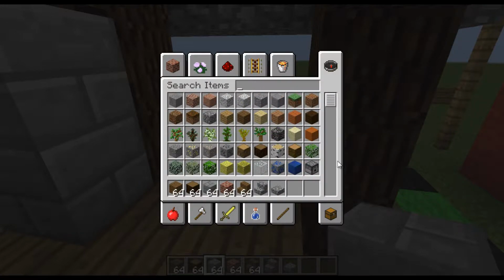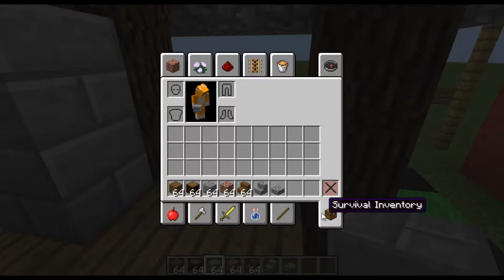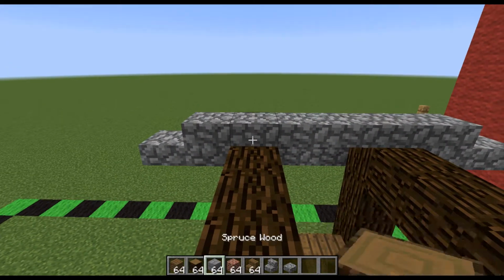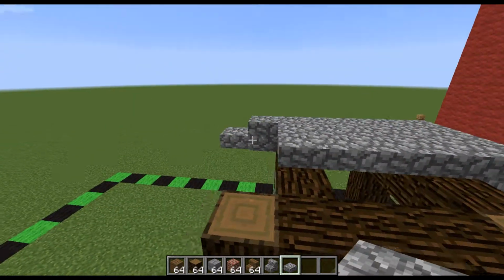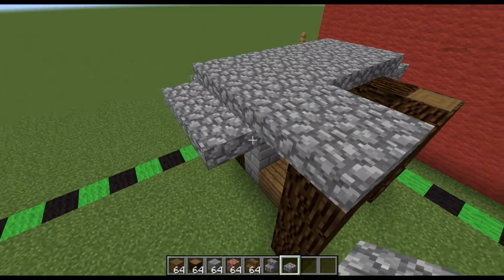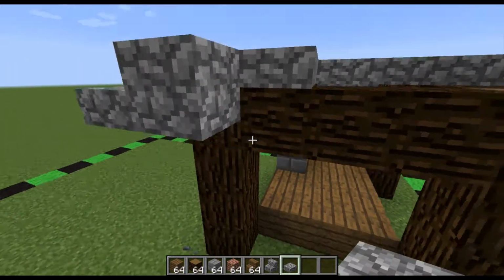So some glass will be needed. Let's add some of this. This is like a little front area. So what we need now is to build this out a bit more. I'll build a little log thing there. I need to build this out one more. So, ooh, a little lag spike then. So now that looks pretty good. No, that.